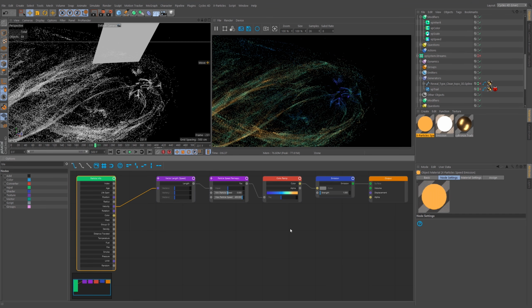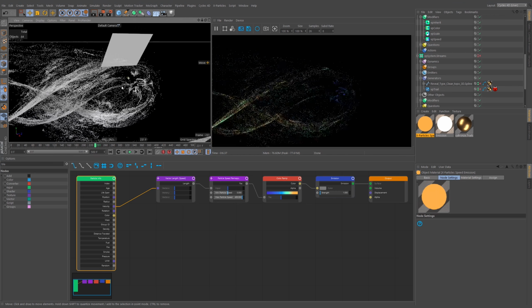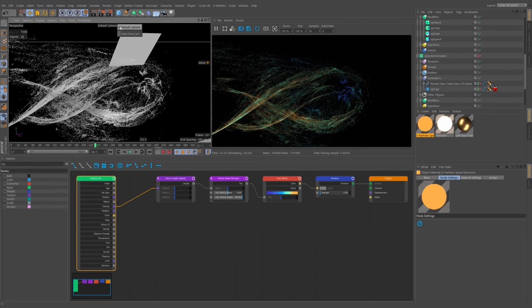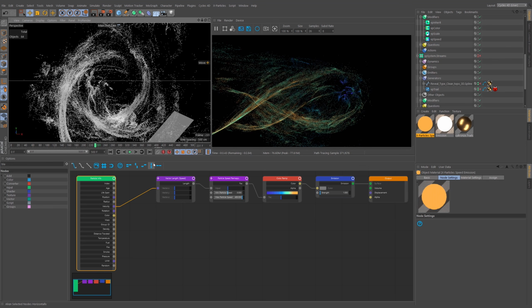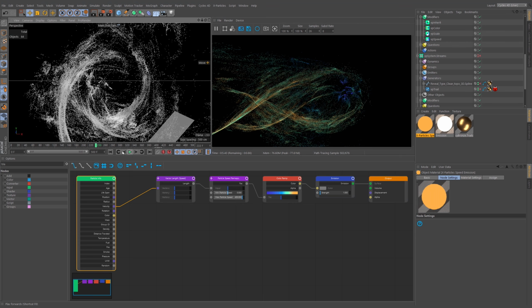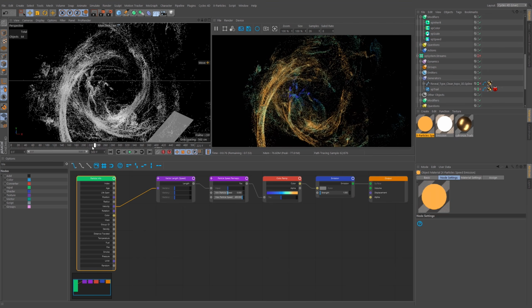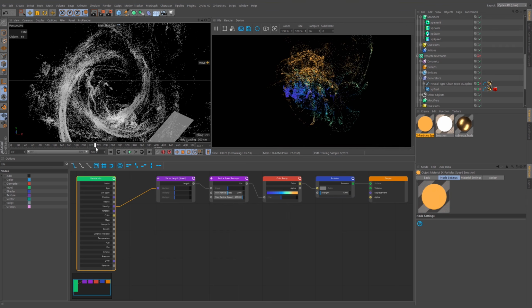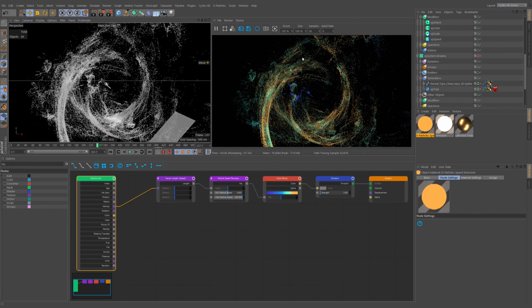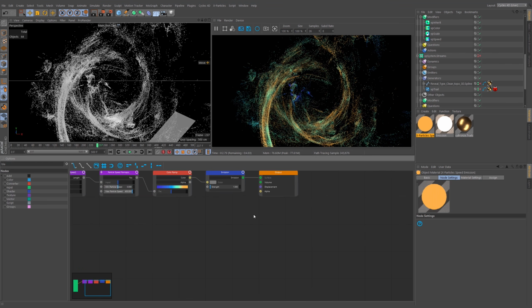Okay, so the next part I want to do is create the base color for the nebula at the very beginning. So if I zoom out, in fact, let's go into the camera. Let's go into the main shot camera. This coloring will look better from that angle as well. There we go. We're also going to probably make this additive so that these particles add over each other. In fact, I'll just demonstrate how that works.